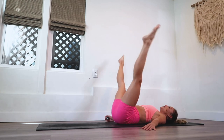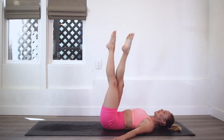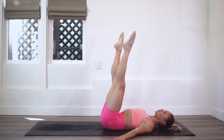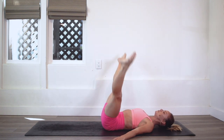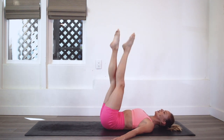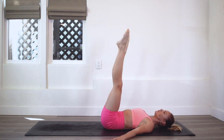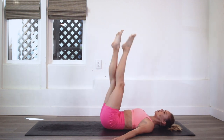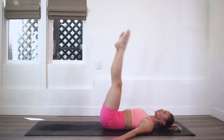See if you are holding tension anywhere in your body, like your shoulders or your face. Good, keep that belly button flat down into the spine. You're gonna definitely feel the lower core working, which is great. You're gonna feel those inner thighs working and those hip flexors working, which is also really good. Keep pointing those toes.